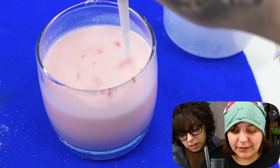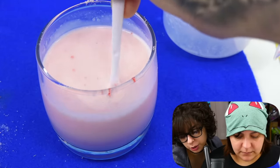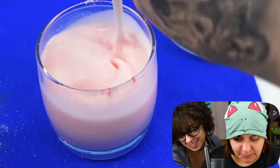Like a hint. Like a distant cousin of strawberry. Give it a good stir. Why does it feel so thick? It looked thick, but it's actually not thick. Why does it feel so clumpy? Do you see that? Yeah, I see particles of strawberry, you see?